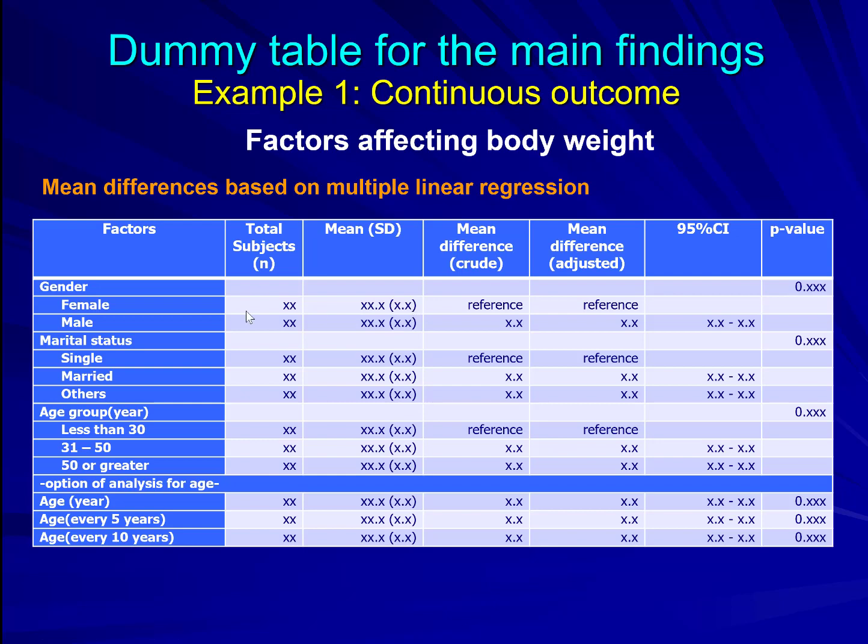And then when we compare between groups, which is male and female, we need one group as the reference to get the mean difference. So we have only one mean difference for dichotomous, but we have two mean differences for polytomous, like 3 groups here. One is the reference group. This one is just to show the audience that if we consider one factor at a time, how large is the effect?